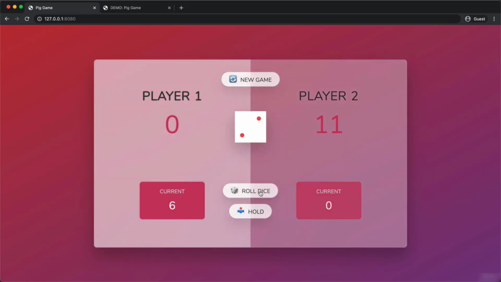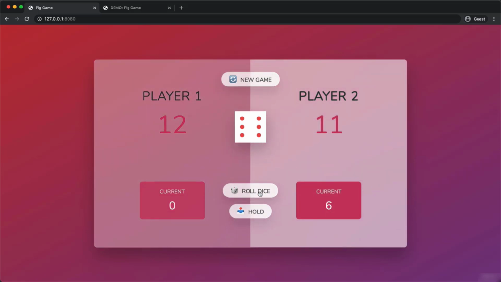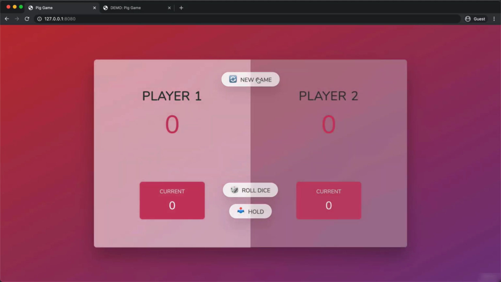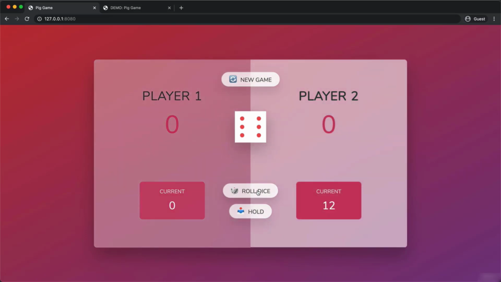This time, let player 2 win the game here, just to see if it works there as well. So that's enough points. And indeed, it works. But what matters is now that as we click the new game button, everything is back to normal and player 1 is back to being the current player.